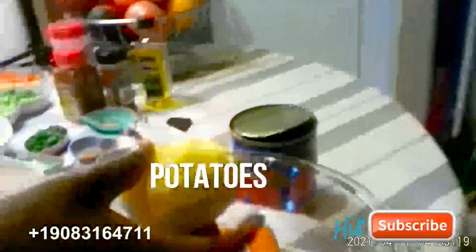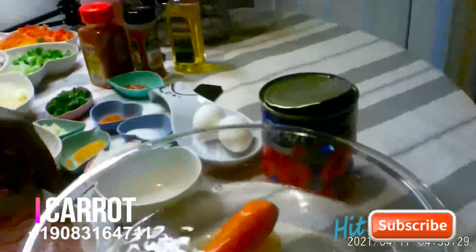I have all my ingredients here. Because of time I cut everything. I have about 4 potatoes. Okay, potatoes, if you want to get rid of the starch, you just peel them and leave them in the water. I have about 4 potatoes that I peel, leave them in the water, get rid of the starch. I have 2 carrots here. Okay, I have 1.5 pound of ground beef, minced beef.